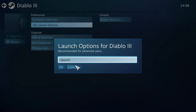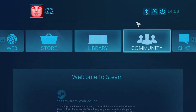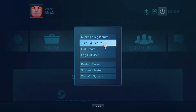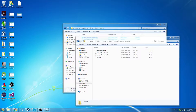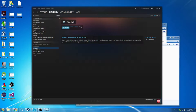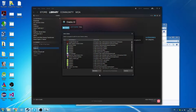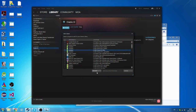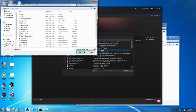As I said, the launch options you need to launch, and let me show you how you put the game into Steam, in Big Picture. Okay. You add a non-Steam game. Now you do browse, and then you search for the location of the D3 game. You take the Diablo 3 exe. You don't take the launcher. If you take the launcher, it's going to pop up the ugly menu.